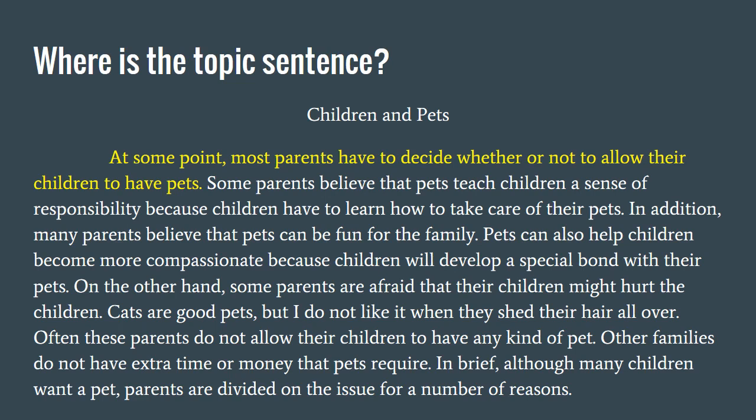So my first question for you is, where is the topic sentence? All right, so obviously I have highlighted it for you. And the truth is that most of the time you're going to find the topic sentence at the beginning of the paragraph. And I rarely see a paragraph where it's not there. The point here is we don't want to trick our reader. We want to be as straightforward as possible. And we want to tell the reader exactly what the paragraph is about at the very beginning.